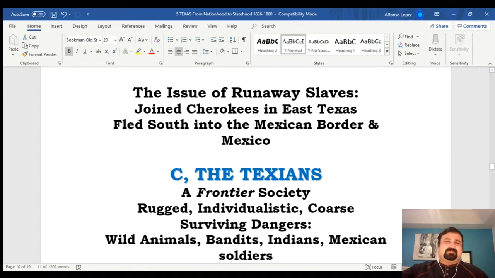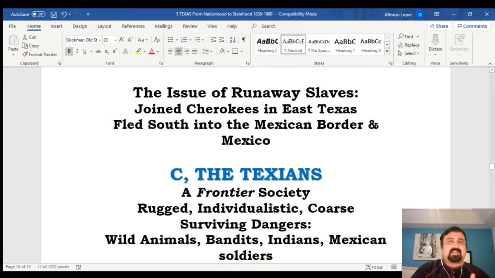So in many cases, they will flee the plantation and go east. They knew that going east was a safe haven because the Cherokees were stationed there, and they could always just arrive there and be protected by the Cherokees. They will actually be adopted in many cases by the Cherokee nations there as well. They provided protection to them, but also they fled south.